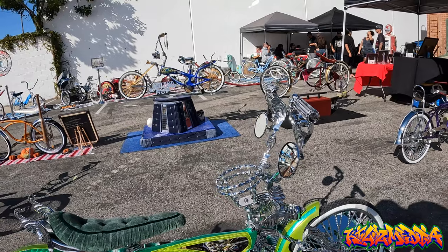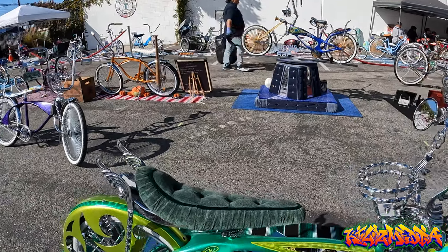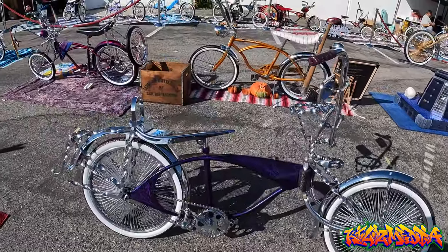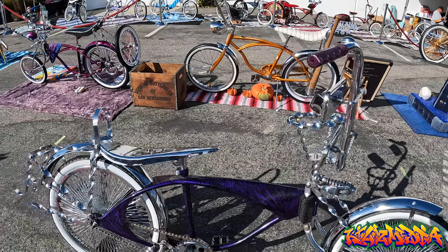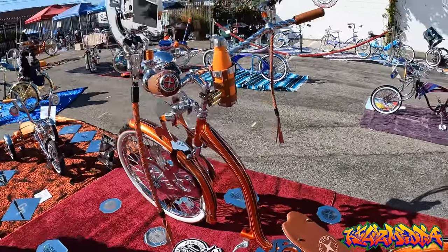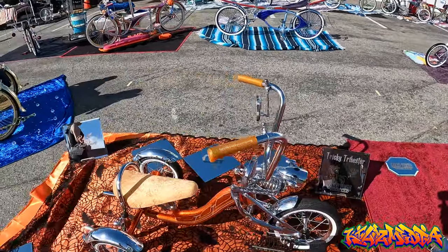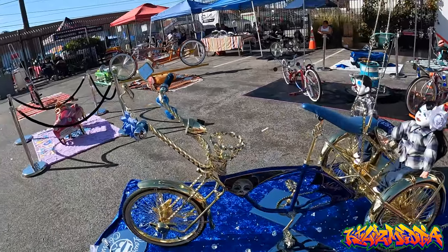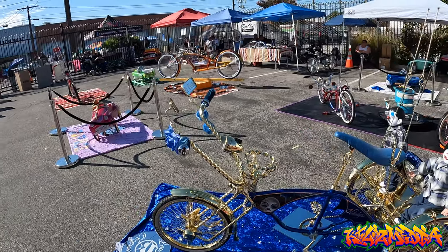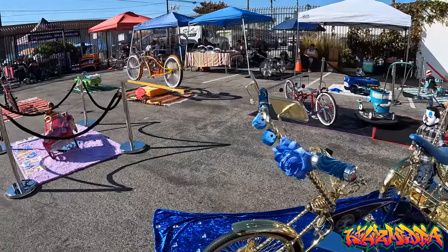The leaf ends with the cages. Cages even on the chain guard. Damn, this is an old school Bajita, or this is the FNR, one of their frames. This was their marble, they used to call it laser paint. New school style scooter, good times, worldwide, little trike. This is funky because I remember only seeing the bent forks like that coming from Japan, so that's kind of funky to see one in person. It's a play on the old school OG bent forks.